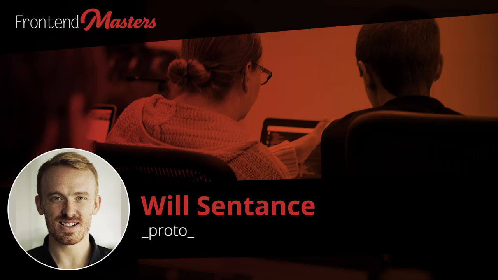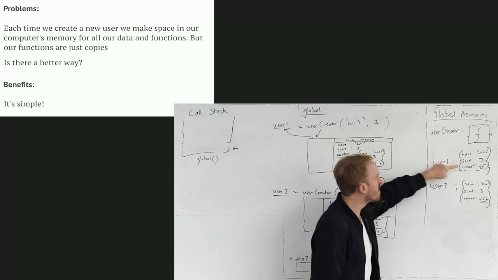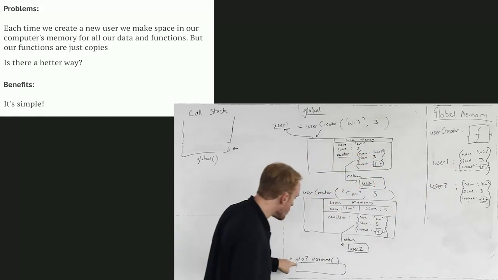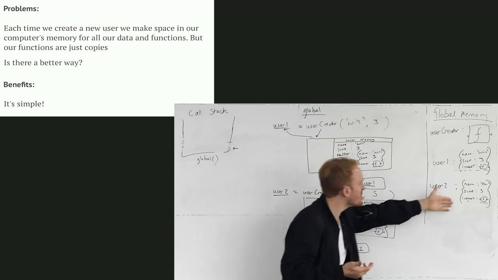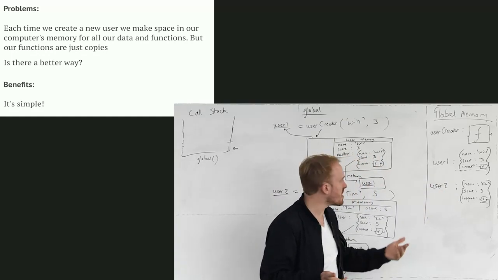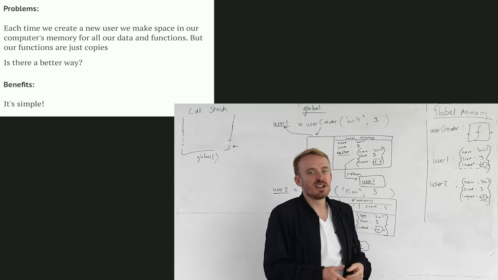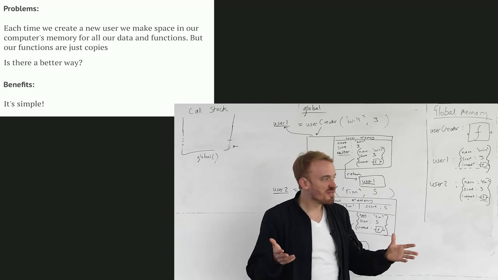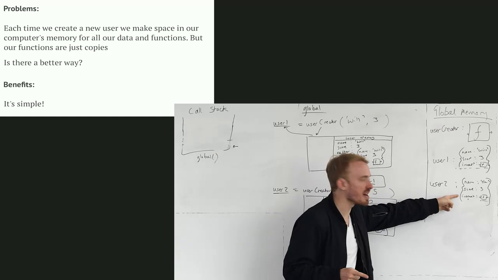So we realize this approach that produces our objects, stores one in user 1, one in user 2, creates a big issue. Our functions are available right on our object, success, but look, we've got copies of them. And they're all the same function. If you've got 1,000 functions, we've got a copy of each of those functions on every single user object. This is going to take millions of lines of memory when we don't need to. We just need a single version of that function.